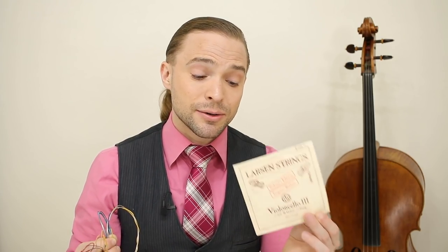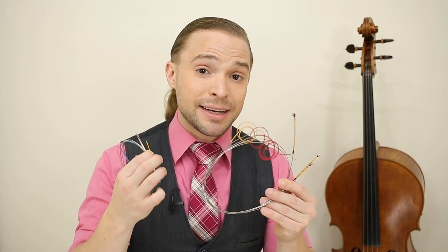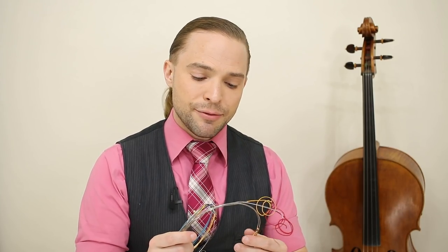They'll possibly hand you a bucket or basket full of these strings and you can go through them. It won't give you the entire idea of what it's like to play on a new string, but it will save you a considerable amount of money. If you put on a tungsten-wound soloist edition string on your cello, it's going to sound very different from a regular Larsen string. Having access to some shop strings at your luthier will save you a considerable amount of investment. If you don't have access to a luthier and do most of your shopping for cello online, you're going to have to settle for the fact that trial and error will allow you to discover the correct string and combination of strings for your cello.